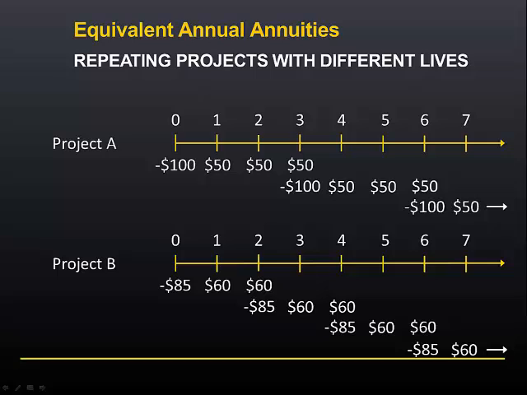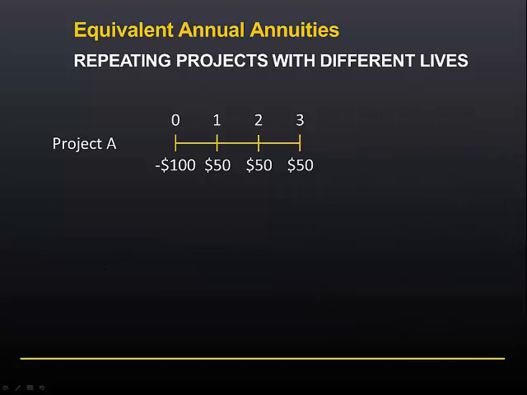In this situation, we are no longer calculating the NPV of each project as a standalone once-off project. In order to make the correct choice between these two projects, we need to work out which perpetual cash flow stream will add more to the value of the firm. We'll do that by calculating something called the equivalent annual annuity.